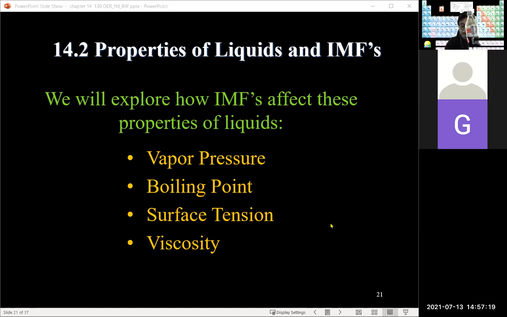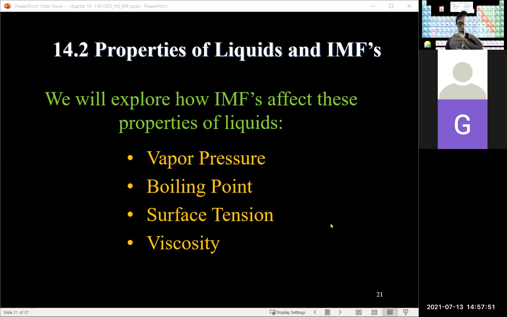If we had a pressure gauge that we could put on the side of this container in the gas space, it would get a measurement, no different than getting the air pressure of your tire. If I shake this soda pop up, carbon dioxide starts to bubble up, that pressure will go up and my pressure gauge will measure it. But that is vapor pressure. That is the vapor pressure of the liquid.